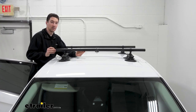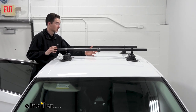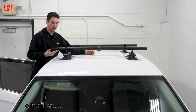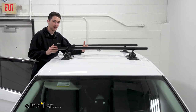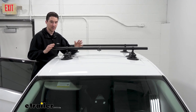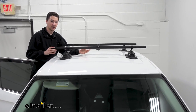Our crossbars that we're using are 48 inches long, so you can see the width on the top of the roof. It's not a super long overhang, and honestly I wouldn't hate just a little bit further. But it doesn't go too far off to the point where you're going to be hitting your head getting in and out. You should still have room for one to two accessories on here, depending on how large and heavy they are, because we do have that weight capacity built in. And 48 inches is going to be your maximum distance for the accessories you can get on here.